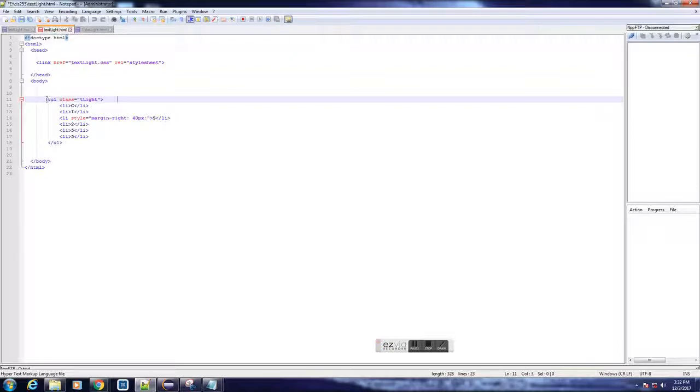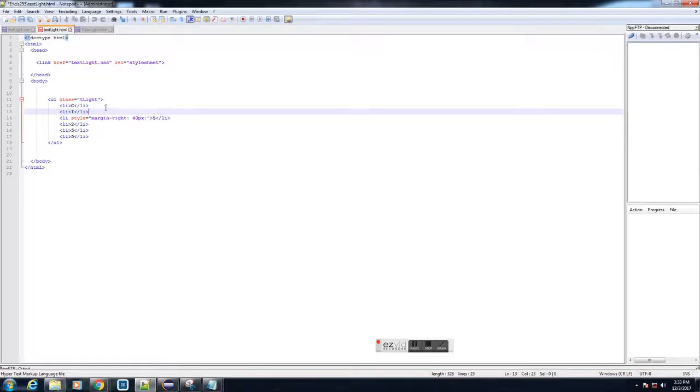Go ahead and create your unordered list here, and then we're going to assign it a class value of tlight. Now, to be totally honest, we don't really need to do this, because if you notice, this is the only element in our body section. The only reason I'm doing this is for convention's sake, because normally if you were creating an actual web page for a real website, chances are you would have multiple other elements, if not other unordered list elements. So just for convention's sake, I am going to add this in here, and if you're following along, I would do the same. Then we are going to create 6 list items here. One for C, then I, S, 255. And that is going to hold each of the individual text characters.